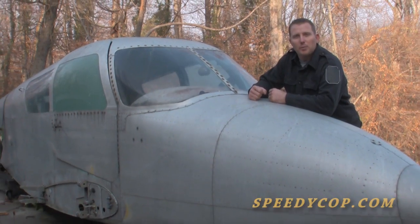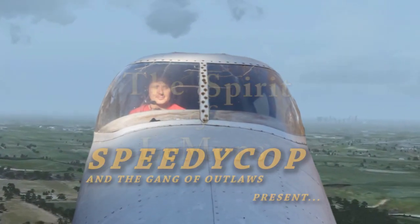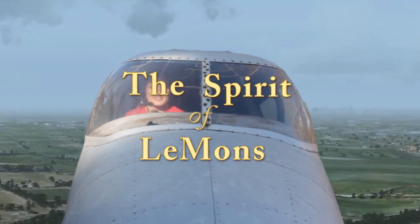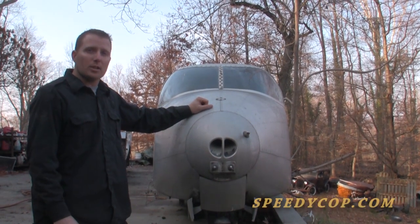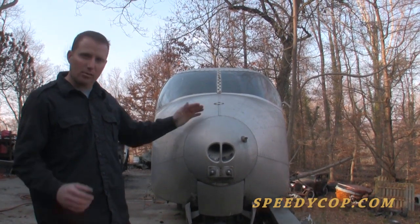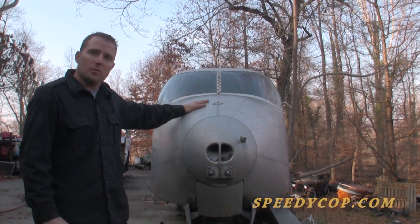I'm Speedy Cop, and we're back with a 1956 Cessna 310 that we're turning into a road race car. So our fuselage starts off fairly narrow and winds up to 54 inches. Now we've got to get that van wagon chassis narrow enough to fit in the front where the radiator is to keep our cooling system so that we can cool the race car.